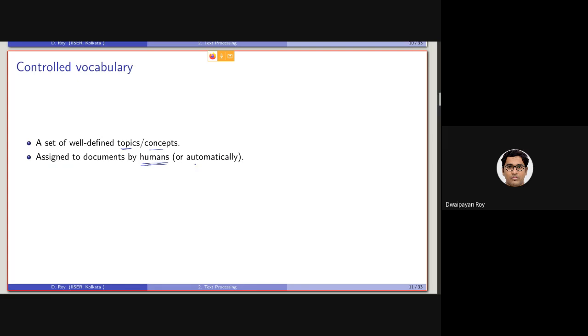Sometimes it can also be built up automatically, but the automatically built controlled vocabulary will not be as efficient as a human built controlled vocabulary. But of course, we can understand that considering a large document or a large book, automation is the way to go ahead, because considering, say, a book of 1,000 pages, if a human needs to annotate or needs to select all the concepts by their expertise, it will be too tiresome.